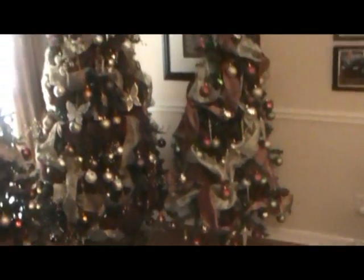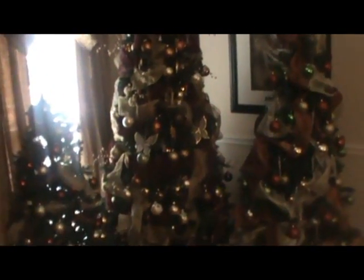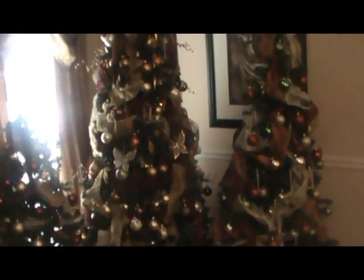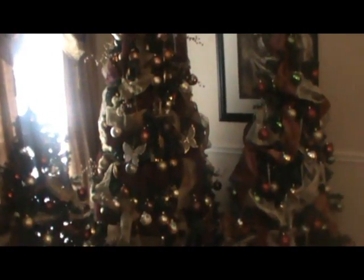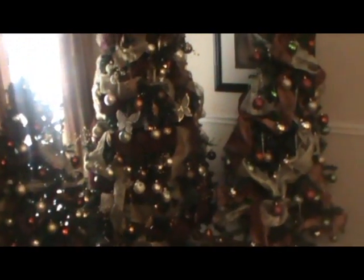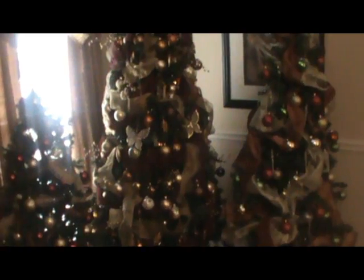Anyway, I don't use live trees because where I have to put my tree, there's a vent. With real trees, you don't want to put them around vents, which there is the vent right there in my ceiling, and that helps to dry out the natural trees. So I'm going to use artificial trees, and to me they're easier because you don't have to worry about pine needles and watering and all that good stuff. But if you choose to, that's fine. This concept for decorating works with all trees.